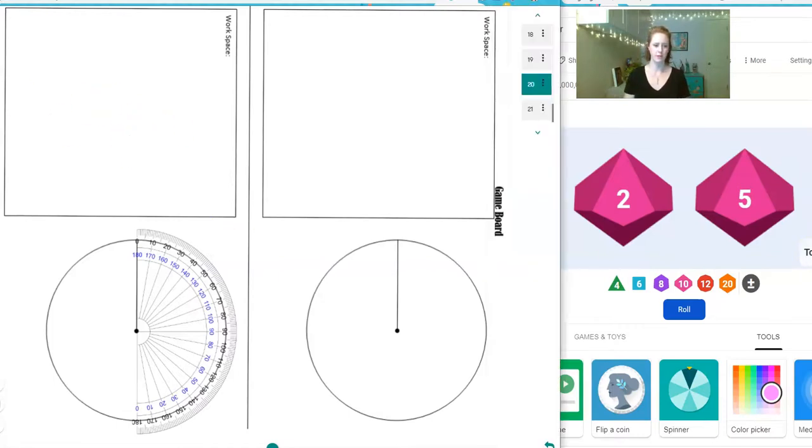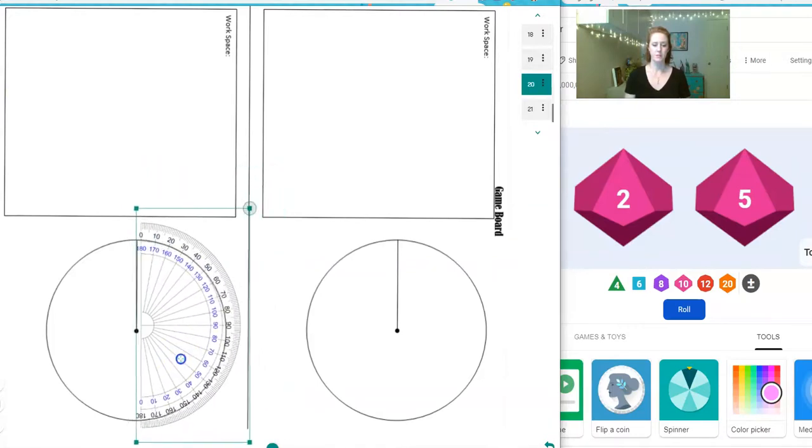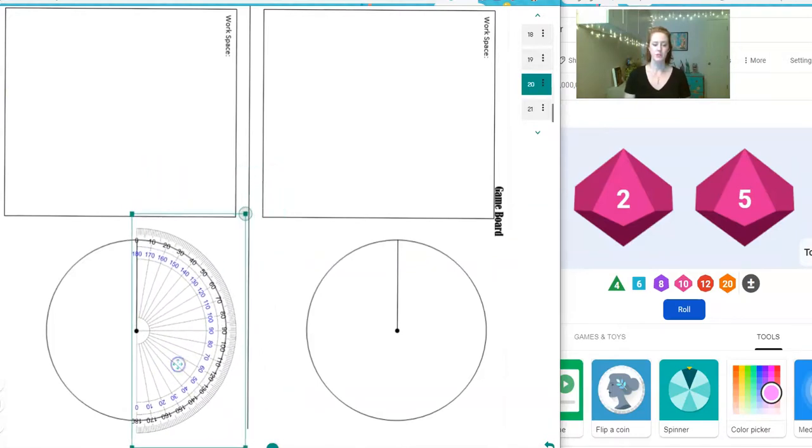I'm going to have the first player be purple, and I have my little protractor here that I can move around. I'm going to show you the first couple of turns, then I'm going to speed it up and play through until we get to the end of the game when we see our winning conditions. Our winning conditions, again, are anywhere between 350 and 360 degrees. So let's have purple go first.